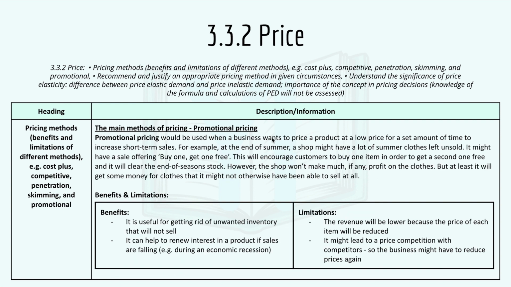Then we have promotional pricing. And promotional pricing would be used when the business wants to price a product at a low price for a set amount of time to increase its short-term sales. For example, at the end of summer, a shop might have a lot of summer clothes left unsold. It might have a sale offering buy one get one free, and this will encourage customers to buy one item in order to get a second item free, and it will clear the end of season stock.